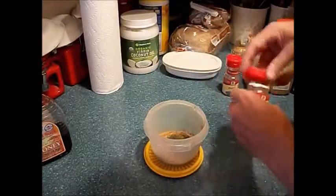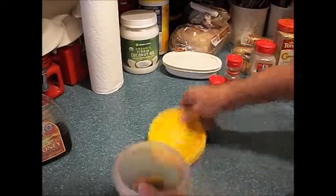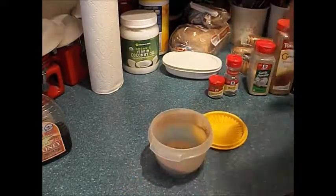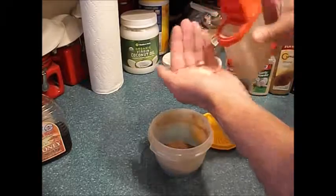That'll do. And that is going to be our dry rub. Oh, did I get salt? I don't think I put in salt. Gotta have the salt. There we are.